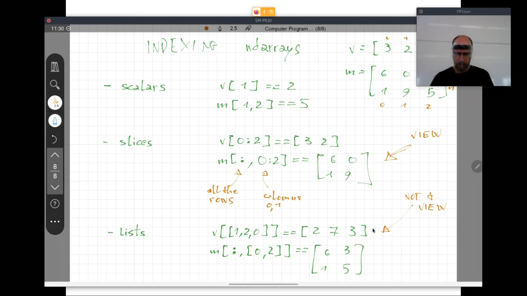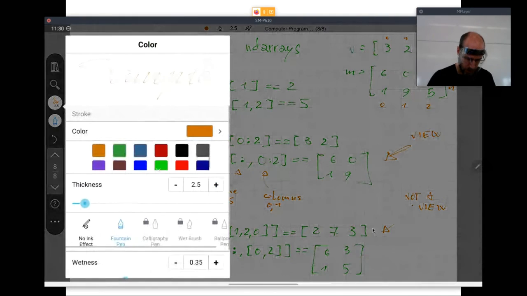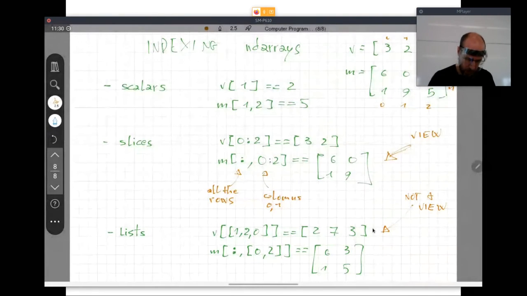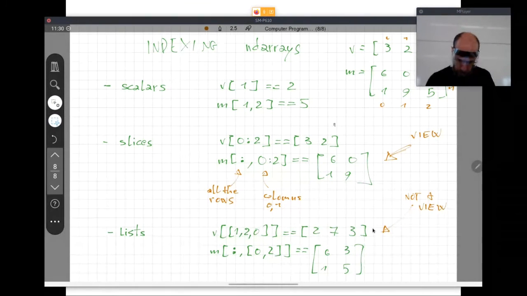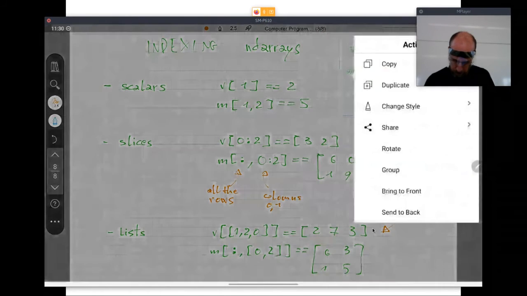Now, just to conclude, the other thing that you can use is Boolean masking. Boolean masking is pretty similar to lists, to the last one.